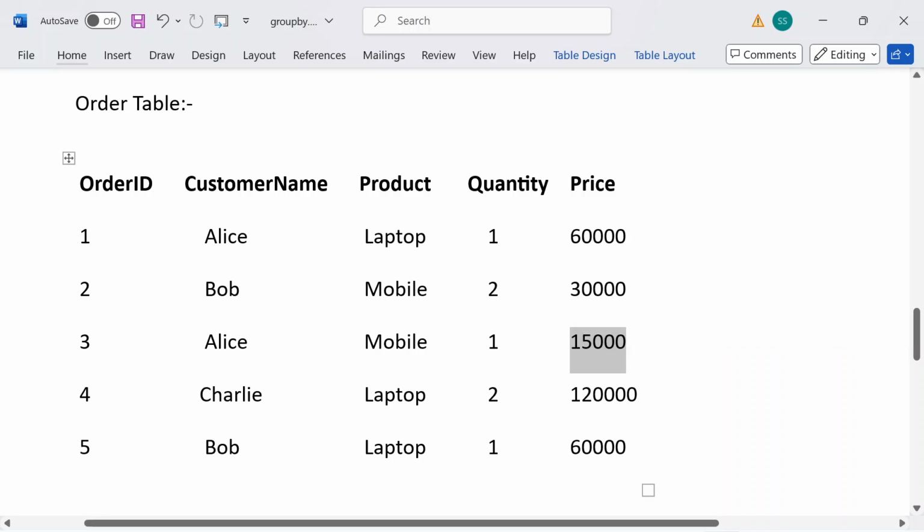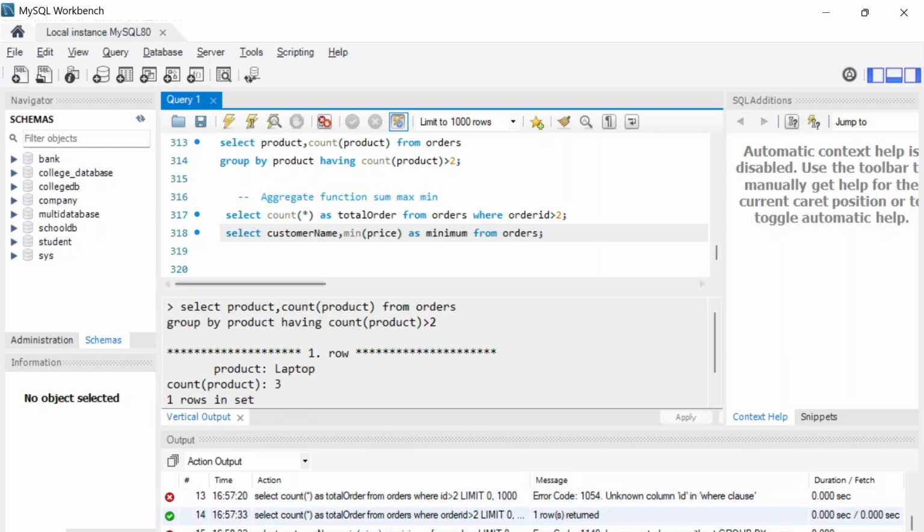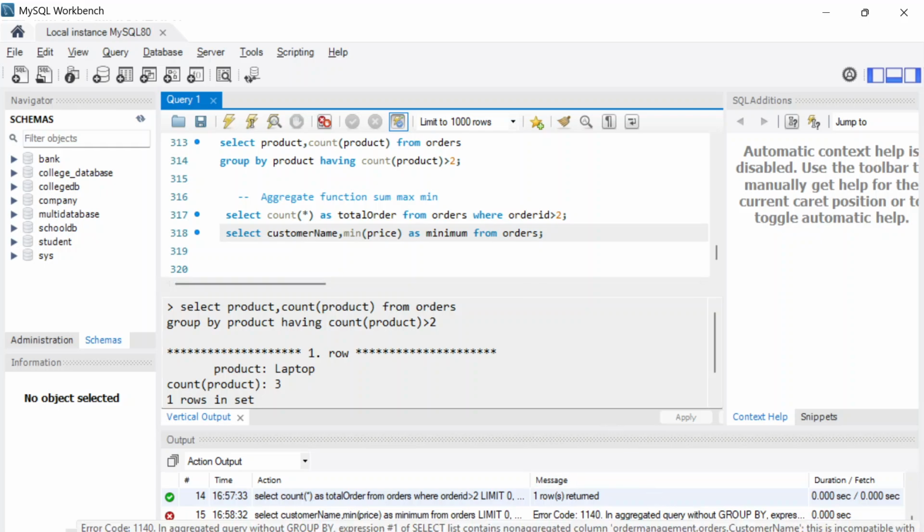And if we want to print the order id or any customer name, you can use it here. For example, customer name. It is not case sensitive, so you can write it as you want, and control enter without group by. Why has it not given a result? It is because we have used two columns here.